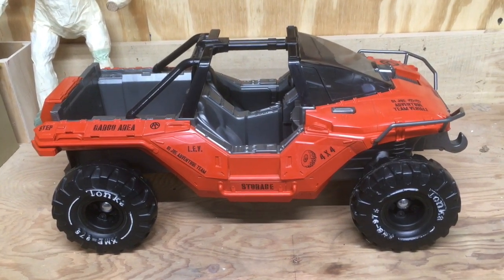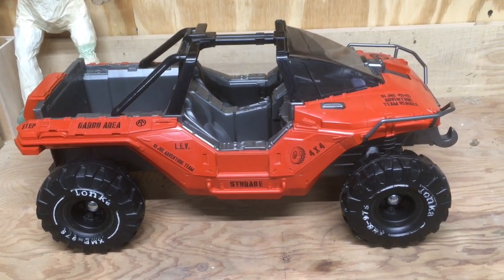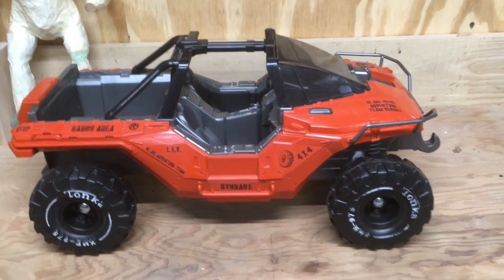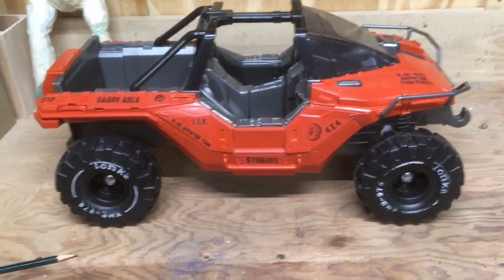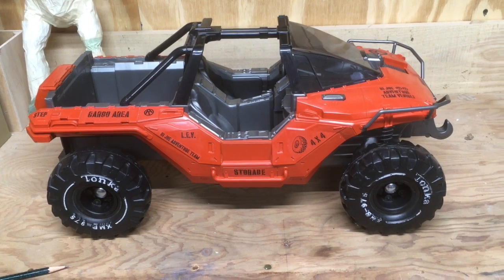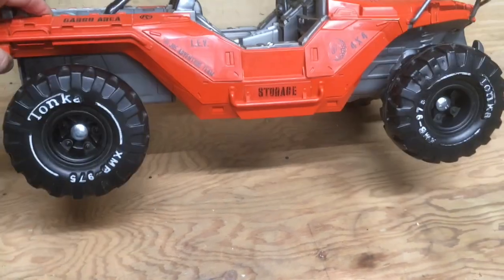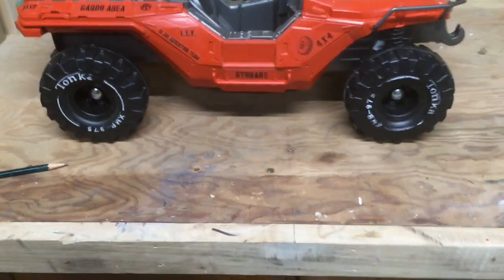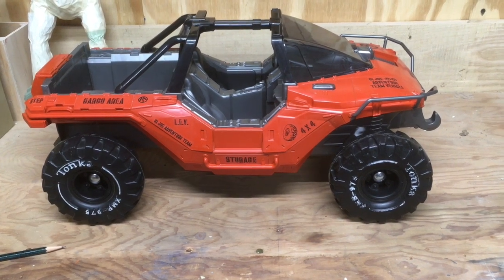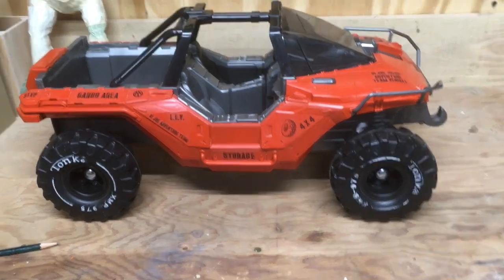You can still find these on Amazon — I've seen a red one but it's like $40. If you're savvy and look around you might be able to find them. I know they don't sell them in stores anymore. It's a cool little project if you're looking for something to paint and customize. The wheels are a little more involved if you don't want to use the normal crappy wheels. Funny thing is, the four Tonka wheels cost me about as much as the whole Halo Warthog vehicle did. Tonka wheels aren't cheap, but I like to put them on a lot of my stuff.